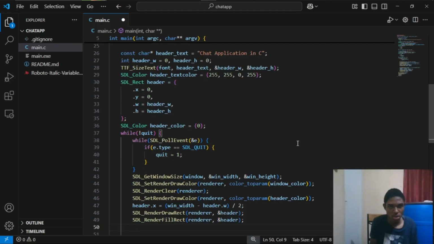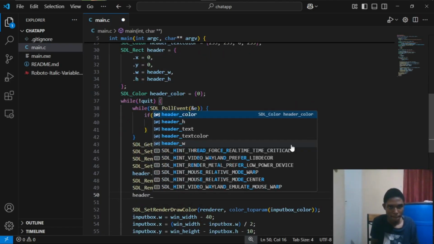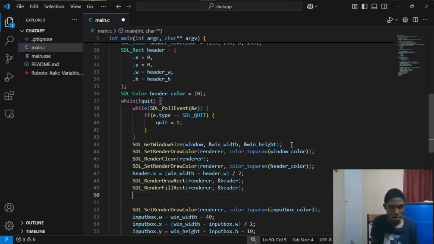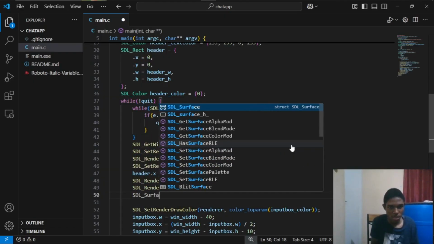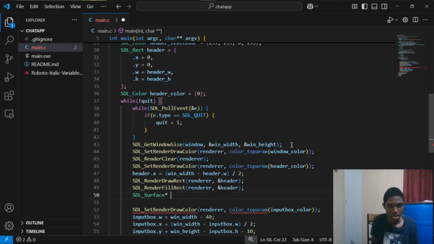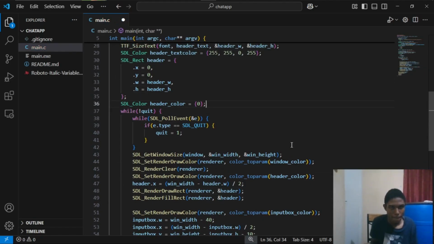So here's what we'll do, guys. We'll say SDL surface within our render loop. Wait, let's do it outside of this loop, guys, for now.